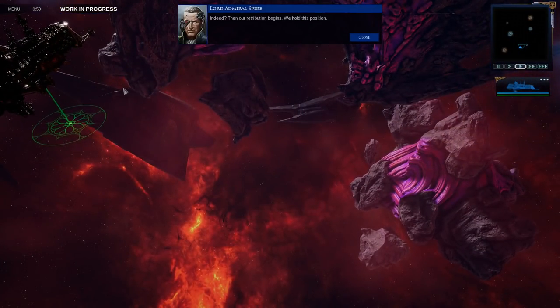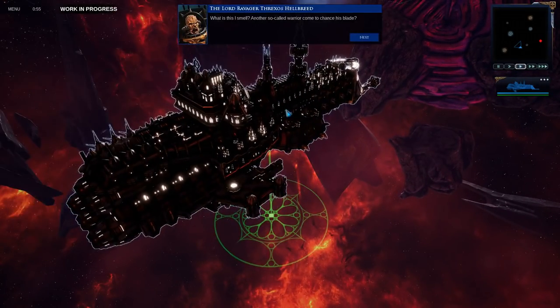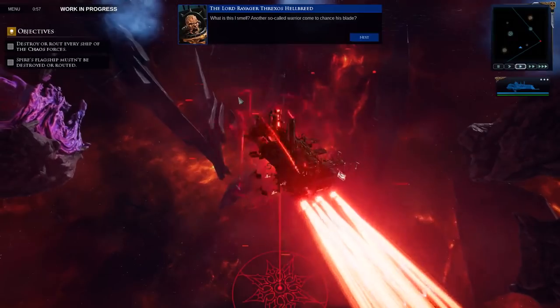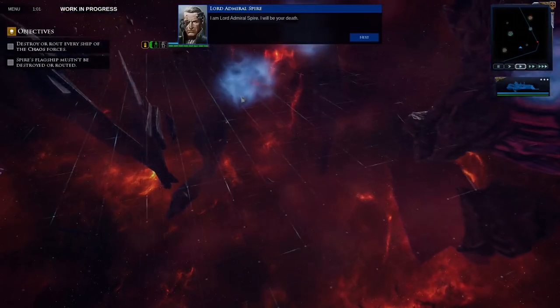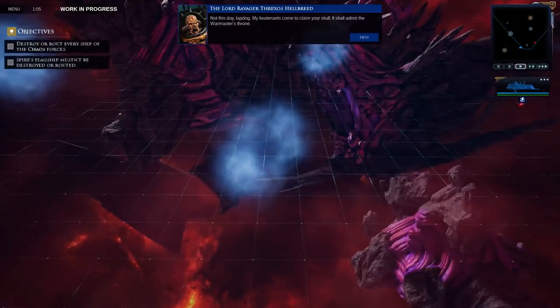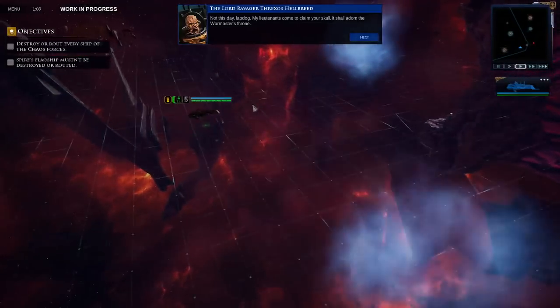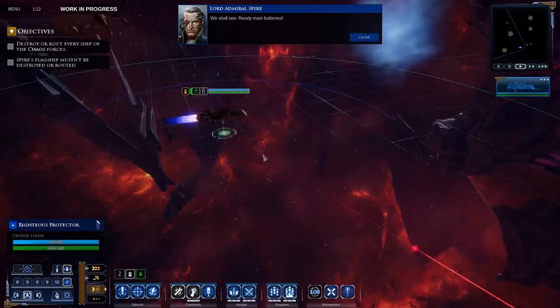We hold this position. So what ship did you bring, dude? What is this I smell? Another so-called warrior come to chance his blade? I am Lord Admiral Spire. I will be your death. Not this day, lapdog. My lieutenants come to claim your skull. It shall adorn the War Master's throne. We shall see.